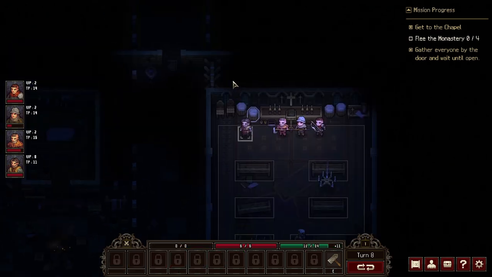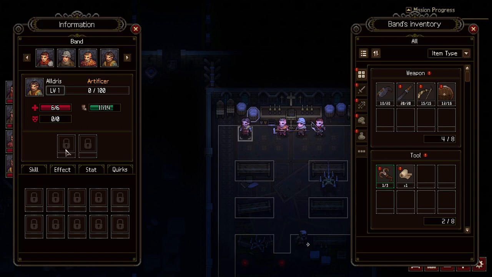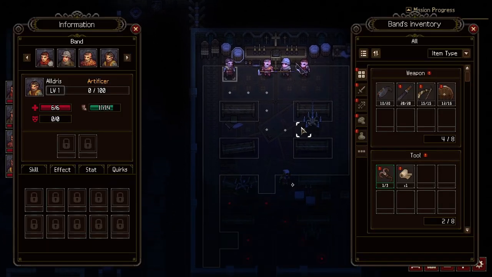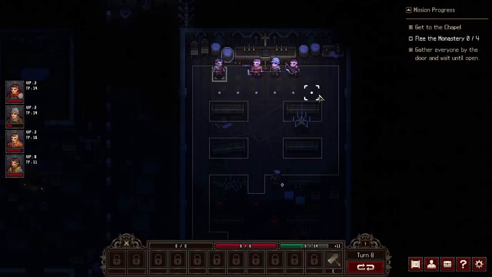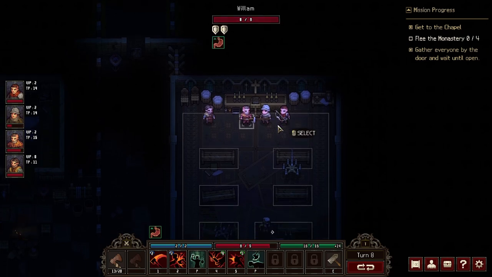So yeah, new playable character. What do they got? Nothing. So we're gonna have to supply them. Oh, they're an artificer. Okay, maybe they can do something for us later. Okay, this is gonna be a bummer.